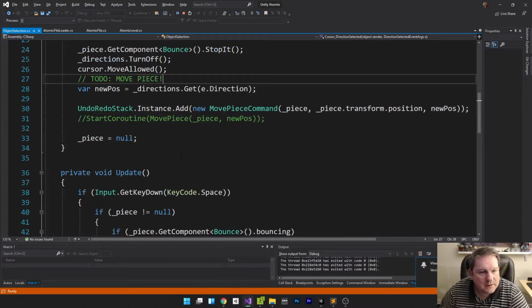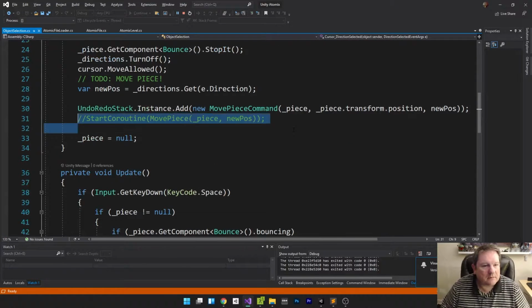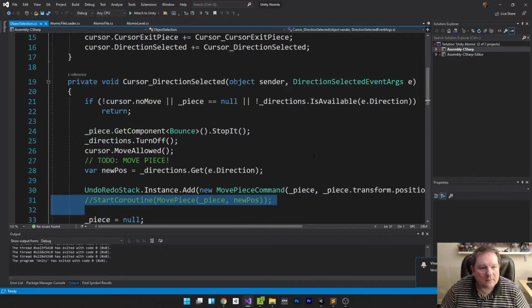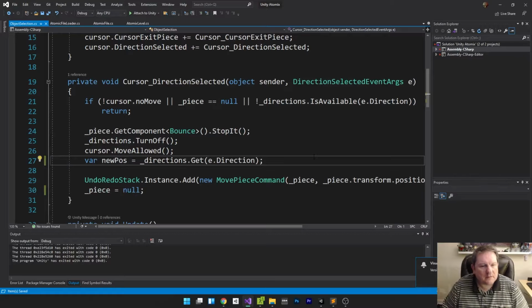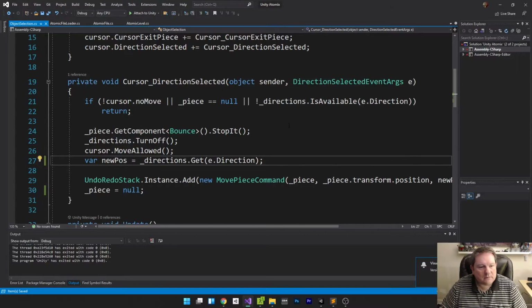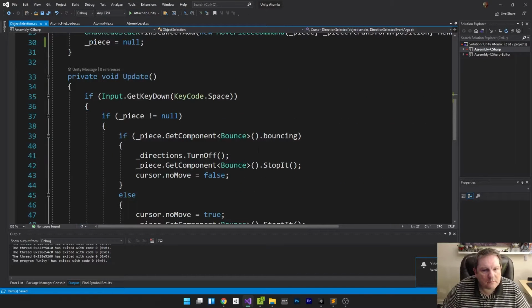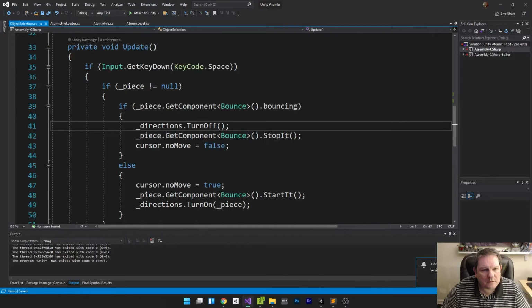So to do move piece, okay, we don't need that. We don't need that. Undo, redo, stack instance, move piece. Okay, I think some of these we can just get rid of, but we want to make sure.